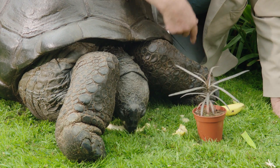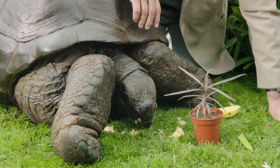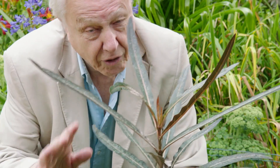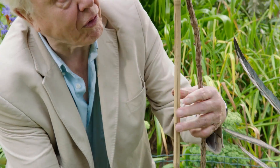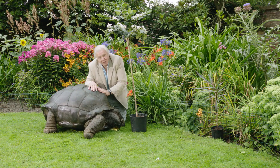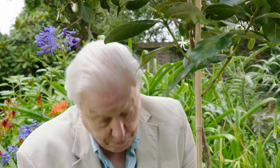When it's small, it produces leaves that are very thin and not even green. And the tortoise, whose eyesight is not very good, doesn't even see it. So he takes very little notice of leaves like this, and the Café Maron can grow. As it grows, it becomes a bit bigger, and still its leaves are thin and dark and rather inconspicuous. It's not until it's really quite tall that the Café Maron plant produces its proper green leaves and its flowers — but by that time, it's well beyond the reach of a giant tortoise. So that is the solution to the Café Maron mystery: the plant produces two different leaves as a defence against being eaten.